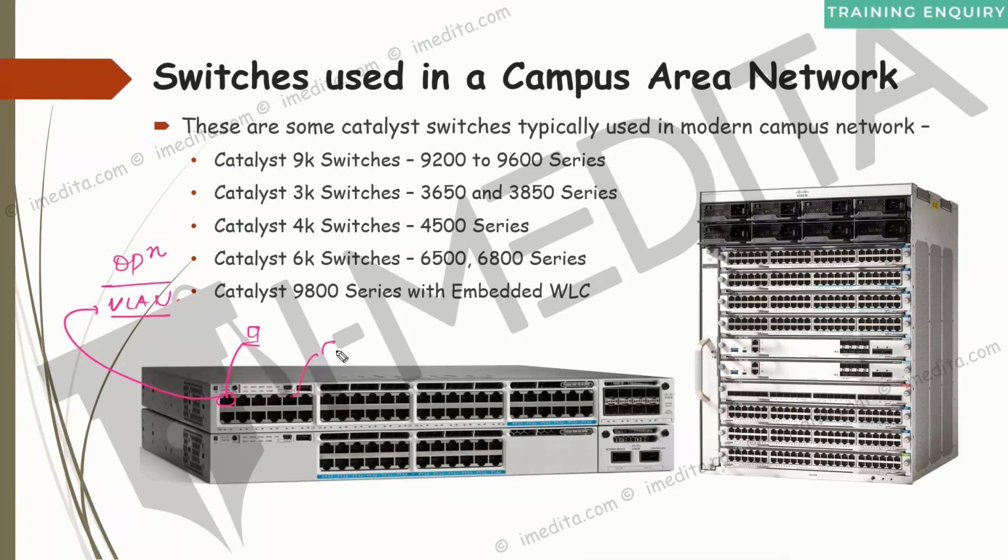And if the port is configured to operate as a layer 3 port, then we have to configure the IP address on that port. Otherwise, the full functionalities of that port are not going to be present. What do I mean by that? Until we configure the IP address on that port, you will not be able to use that port for traffic forwarding, because the port is operating as a layer 3 port, and we have not configured any IP on that port, so we are not able to use the full functionality of the particular switch port.